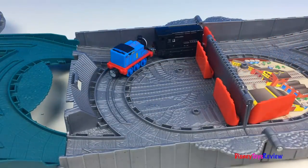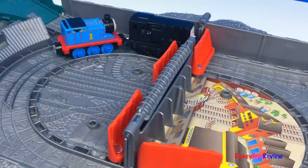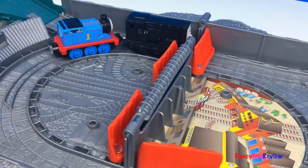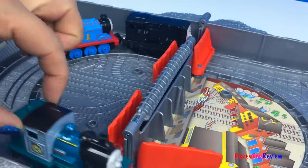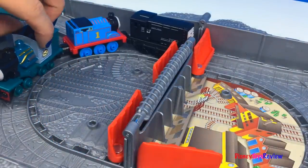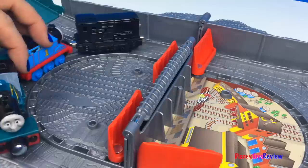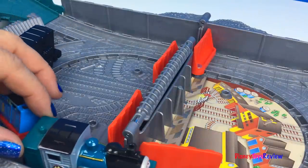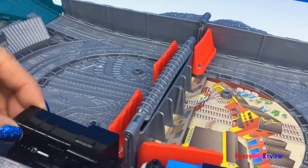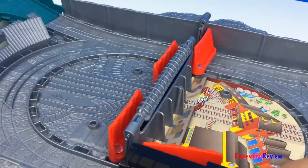Oh no, it's locked. We're gonna have to go another way, but I can't back up. I'm stuck. I think I have an idea, Ferdinand. Hello, I'm Ferdinand. Yay, he did it. We're saved.